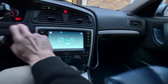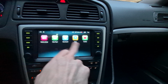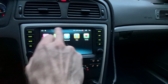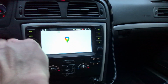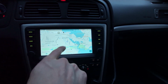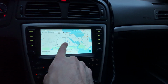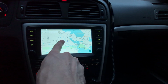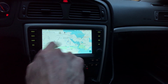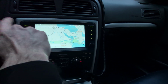What else do we have? With this head unit, you have the ability of downloading specialty apps. So you can download things from their own app store or Google Play Store. I have YouTube, Waze, etc. You can use Google Maps if you don't want to use Android Auto. You have to pre-download the maps because 4G does not work in the United States. You can use the built-in GPS with pre-downloaded maps to navigate with this, without real-time traffic updates. This would work great for me, honestly.